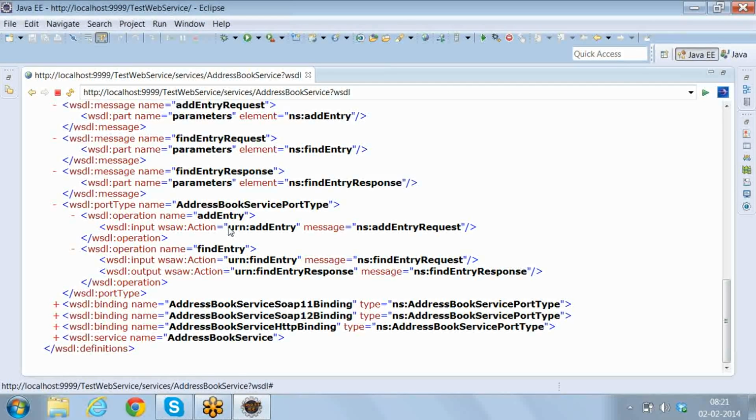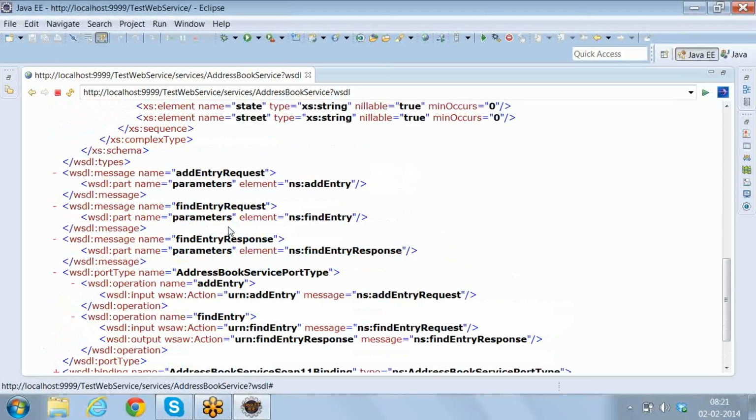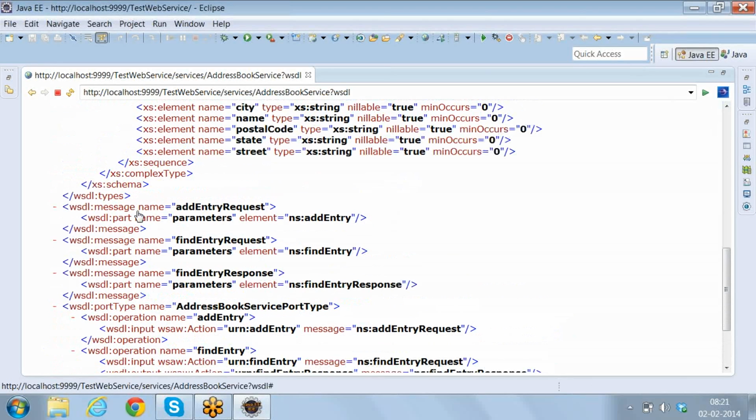Now, what input does it take? The message is add entry request. On top, you got this message, add entry request. It is referring to an element called add entry. And where to find the details about this add entry element?